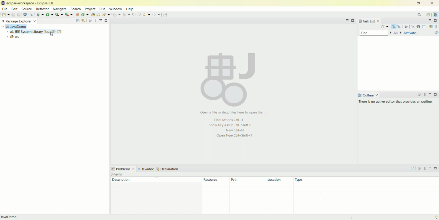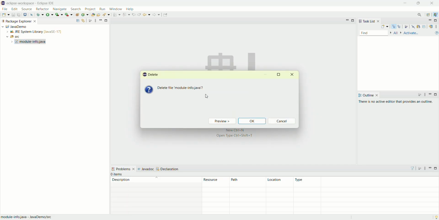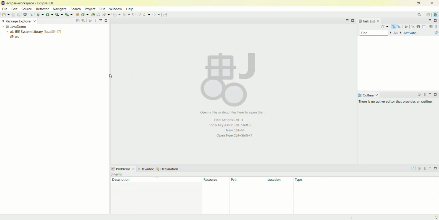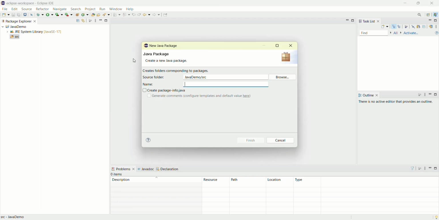Okay, let's create our own class file. We can delete this module info. Within this SRC, we need to create one package. Package is nothing but a folder. If you are working in any live project, we have so many functionalities in this project.